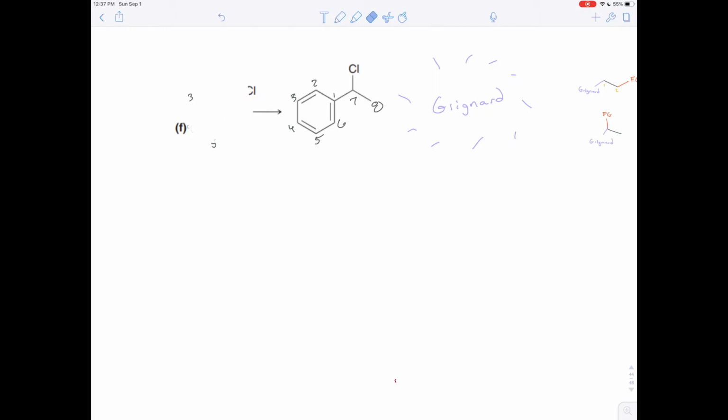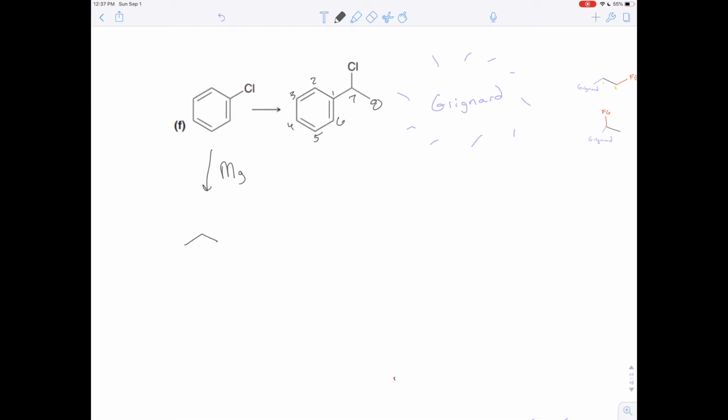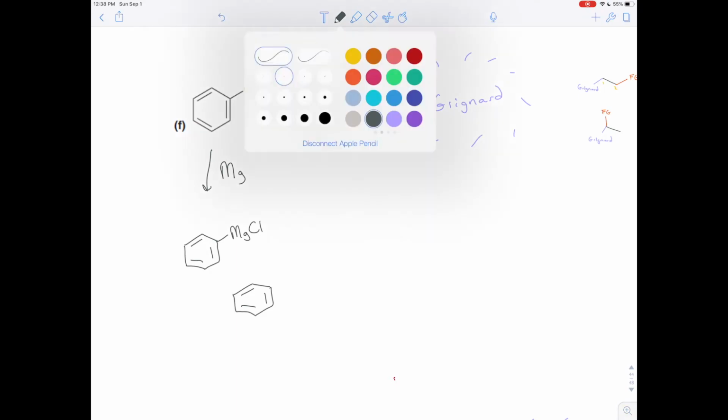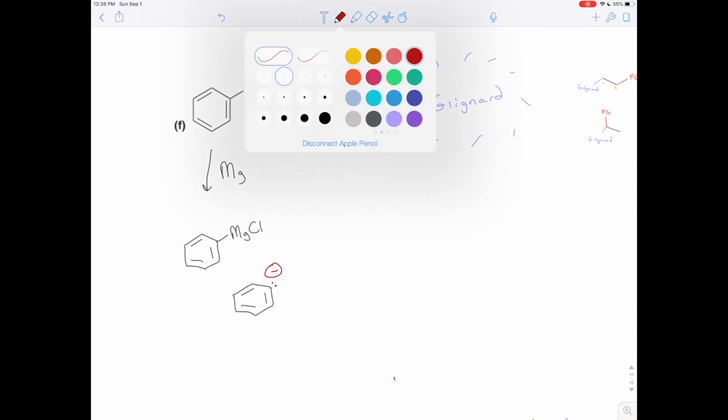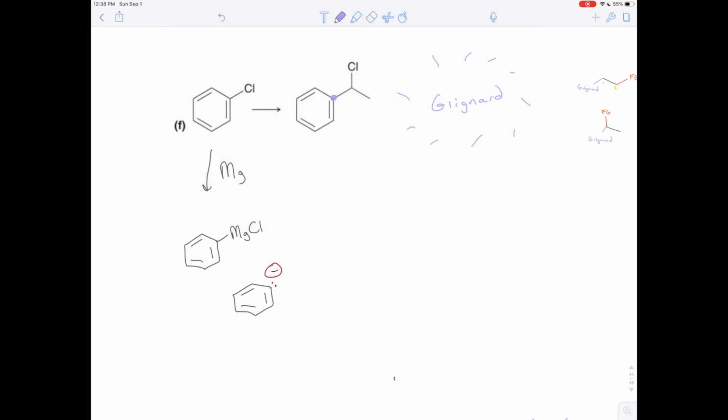So to make a Grignard reagent, you take your alkyl halide and you dump some solid magnesium in there. So that gives you this molecule. And because magnesium, which is a metal, has such low electronegativity, this is effective. It gives its electrons away, and this is effectively this carbon nucleophile. That's how that's going to behave. Okay, so now that we've got our Grignard reagent, we know which carbon is the nucleophile, this one right here, we can think about what we need to add.